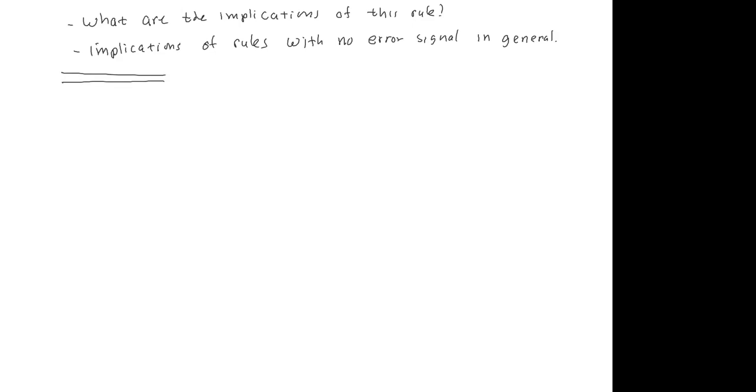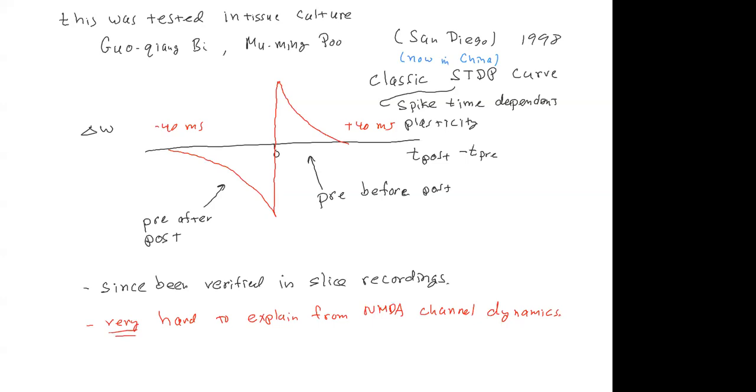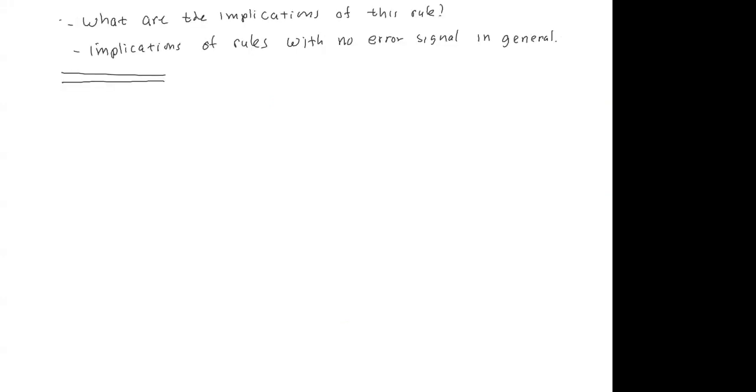So I've been talking for about 40 minutes now. I'm going to write down a set of equations and take a 5-minute break, and you can sort of try to digest them. What we're going to do is write down a set of equations to describe what happens to the synaptic strength under this particular rule. So let me start with a picture. So this is time. On the top, I'm going to draw presynaptic, T pre. So these are times. Let's say a bunch of presynaptic spikes that happen sort of at random times. On the bottom, I'm going to put T post, the times of postsynaptic spikes.